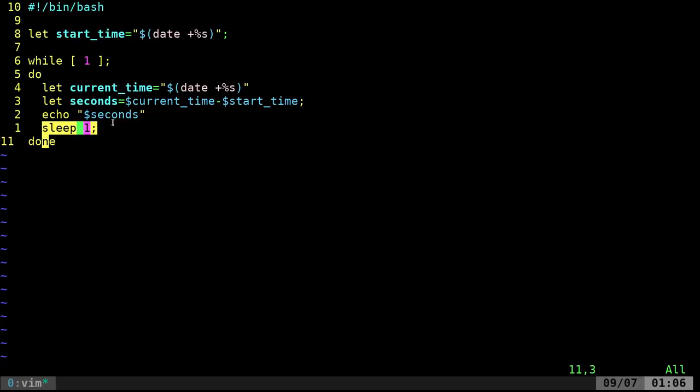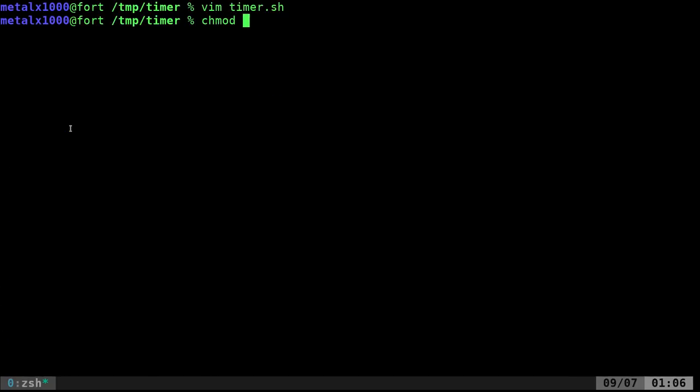So again, we're sleeping 1 second here, just so we're not constantly displaying to the screen, because we're only looking at seconds here, so we only need to update once every second. But even if our computer ran slow and it took 1.1 seconds, or if the whole computer froze and ran slow for 10 minutes, once it started running again, it would start displaying the correct time. So I think we've got everything we needed right there.